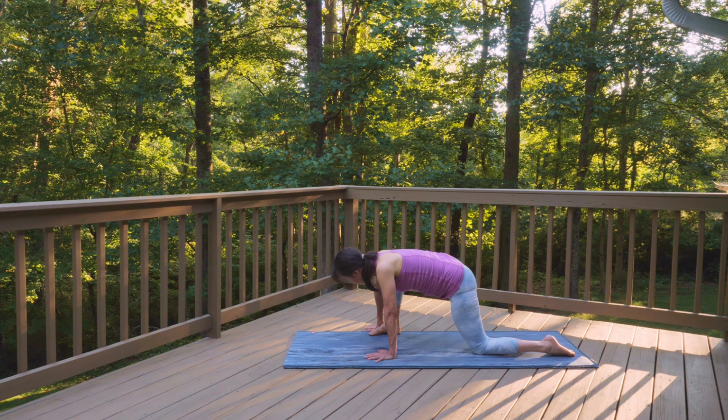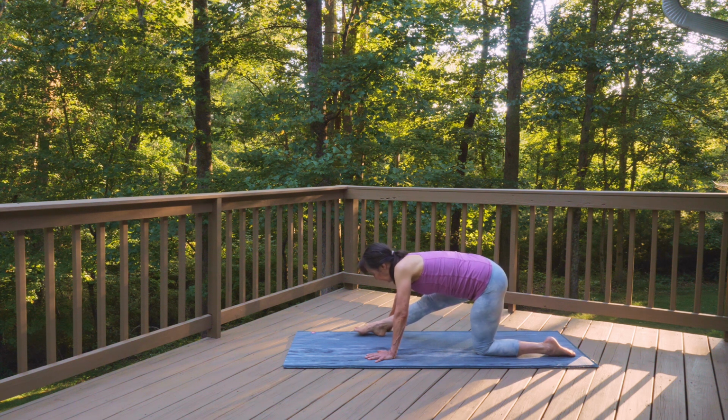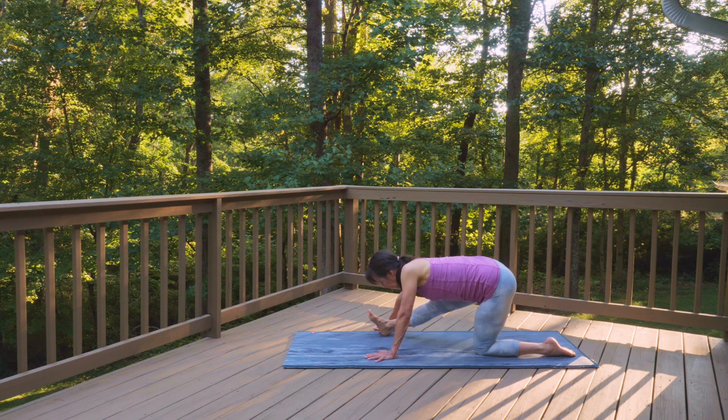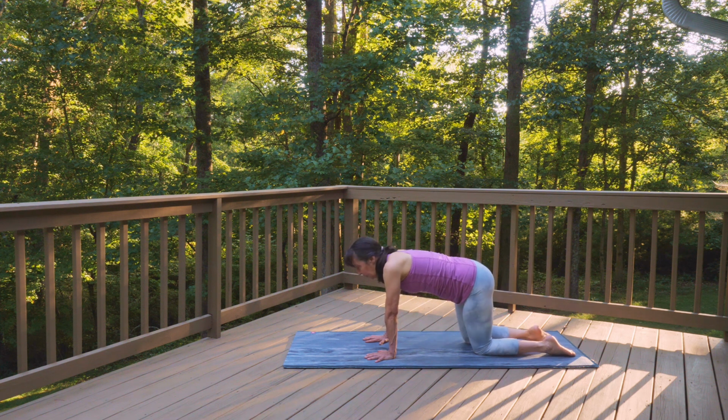And bring your hand out to the outside of your foot, straighten the front leg, and press your foot, point and flex. Bring your hand back in, swing your leg back into your tabletop. And again, move your spine around.